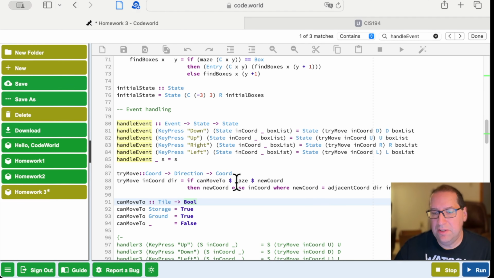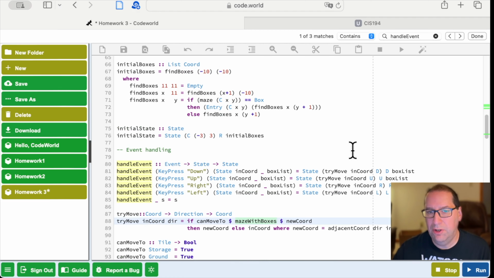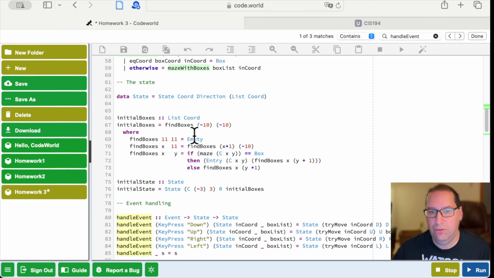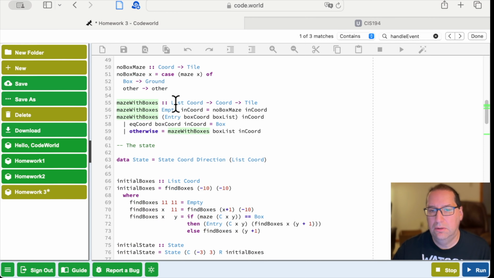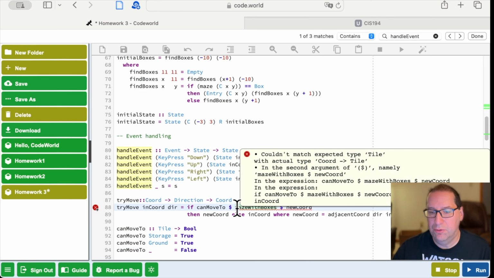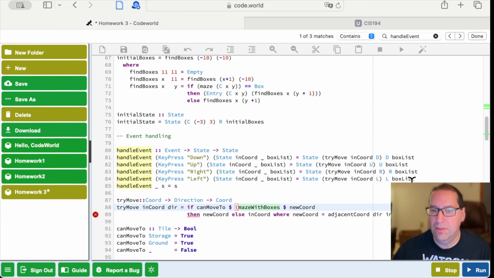All right, well, to update this, we need this to be maze with boxes. As we said earlier, maze with boxes actually takes our list of boxes in addition to whatever coordinate we've got. So I think we have not passed that box list down into this.